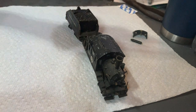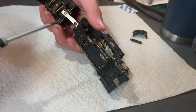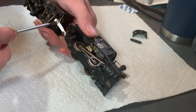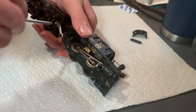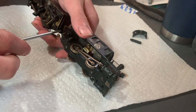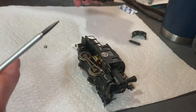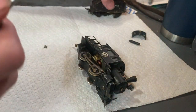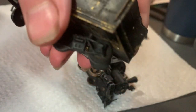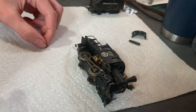We got our first part off. Now, I think the next thing we want to do is probably take off this tender — just this simple little screw right there on the tender that comes right out. And that should release it. There we go — tender disassembled. The tender is going to be probably a next part. There's not much to disassemble here — pretty simple. We'll probably just put some oil on the wheels. We're going to have to figure out what's going on with these trucks because they're not put together very well.